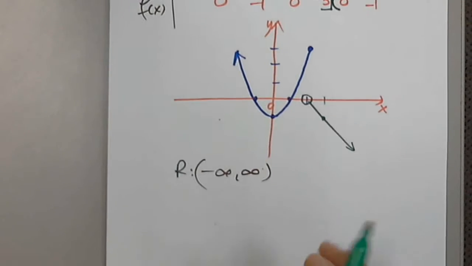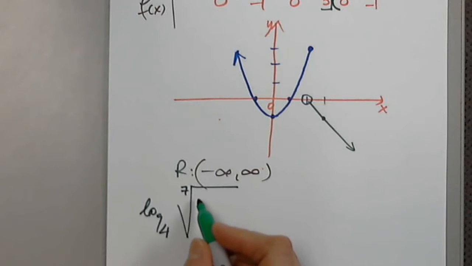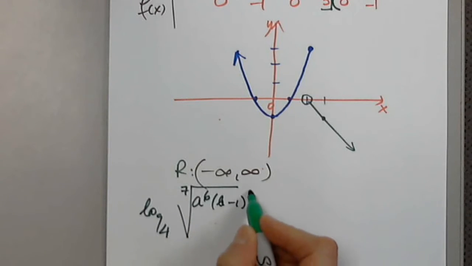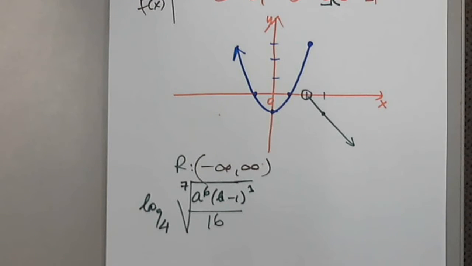Expanding. Very good. So log base 4 of the 7th root of a to the 6th, b minus 1 to the 3rd, divided by 16. Perfect. Where is the starting point here? Remember, there are only 3 properties that we can apply. Log applied to a power, log applied to a product, and log applied to a ratio. So where is my starting point here? Which of these 3 properties has to be applied first? Log applied to a product, to a ratio, or a power?